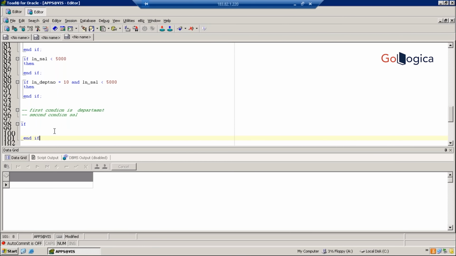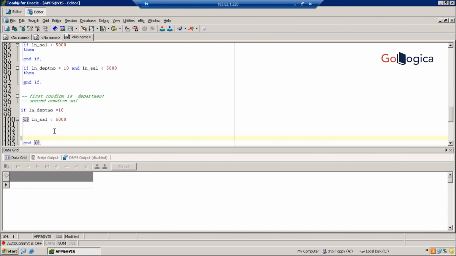Understand? So the first condition we are checking is department number equal to 10. If the first condition is true, then we check the second condition. If you started an IF, it means immediately you need to end it. So this is the way you can do it.